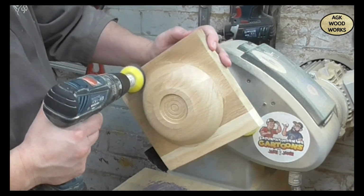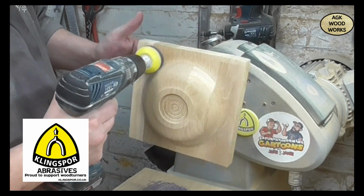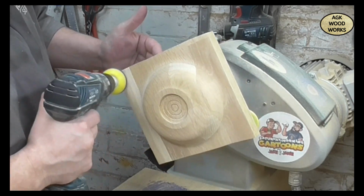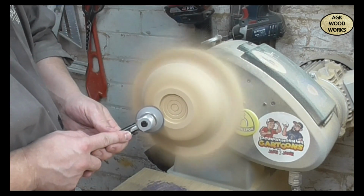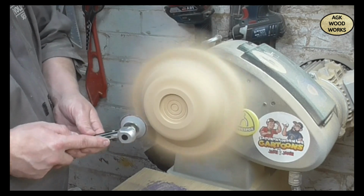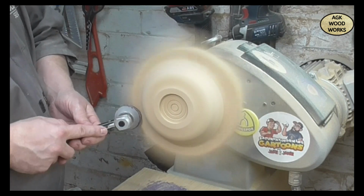And now on to sanding. So this did take a little bit of sanding, to be honest. 80 grit up to 400, and yes, we are using Klingspor Abrasives. This is actually 400 at the moment. I skipped through all the other grits. Sorry, Rob.